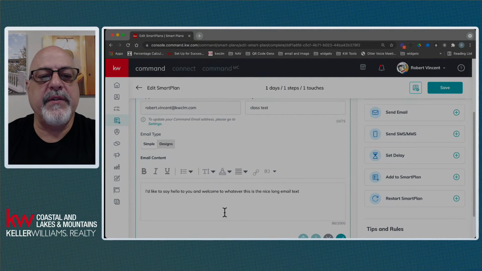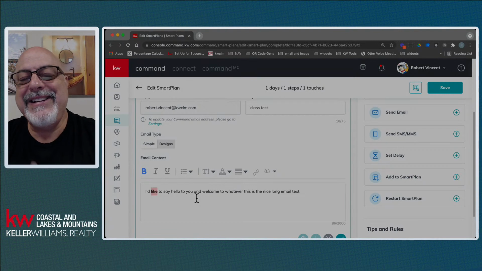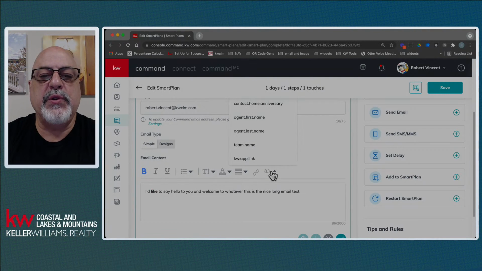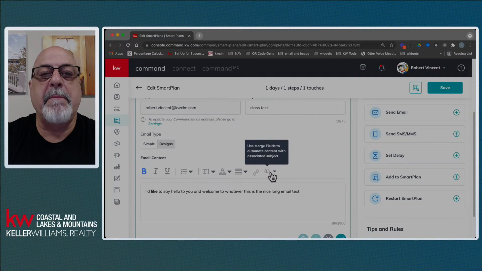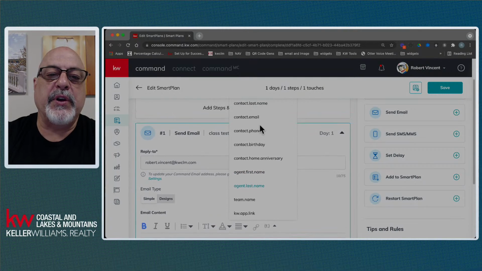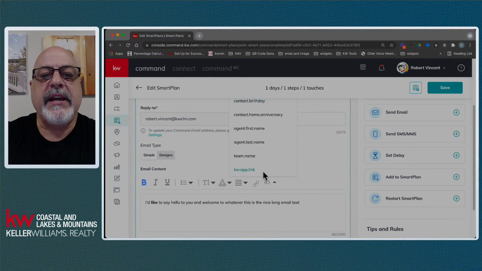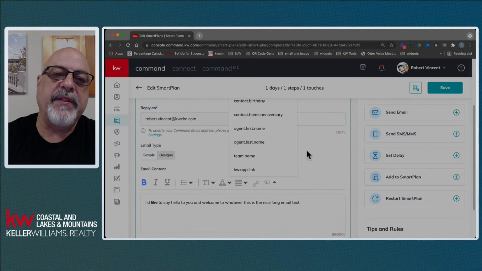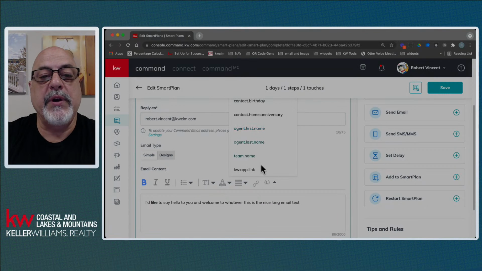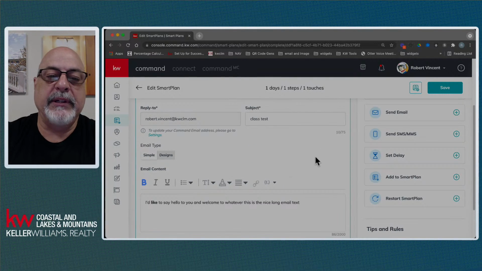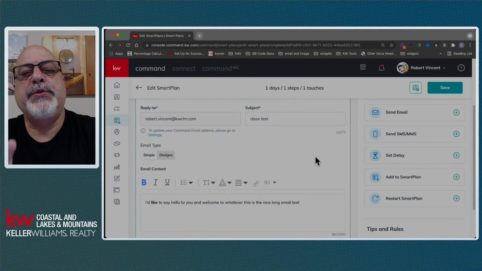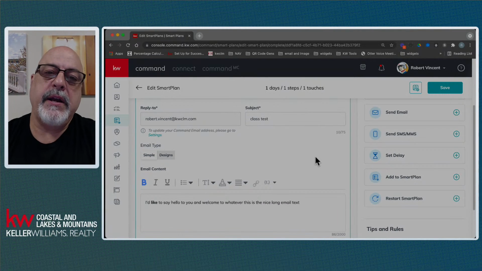So when we put that in here, that's the body of the email. Of course, you have the ability to use formatting: B for bold, italics, underline, you have all those things. In addition to that, you can also come over here to the little field chooser, the merge fields option, and you can merge in, for example, the contact name, the last name, the email. You can merge in from each of the contacts that will be reached out to. It will bring their name in here, including the option to bring your name and your team name in the app, a link. All of that is through composing your email here in the editor.